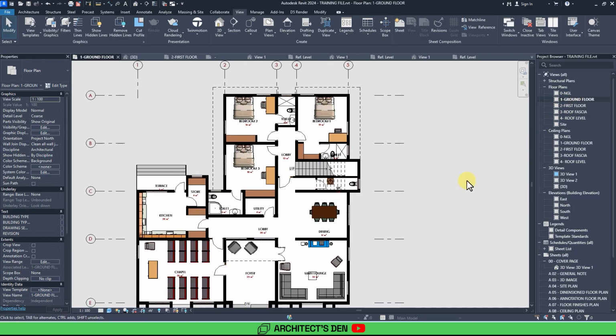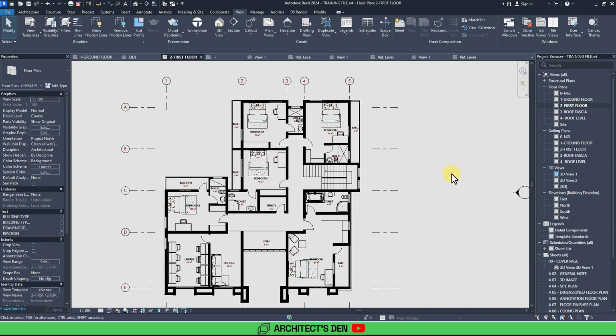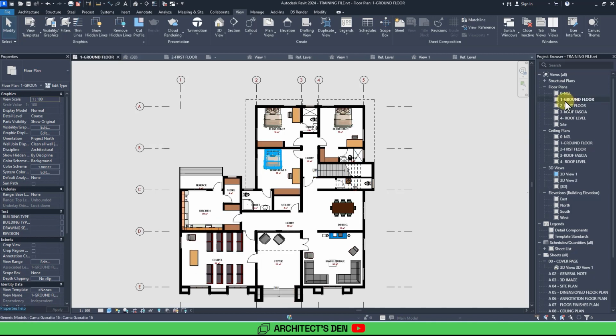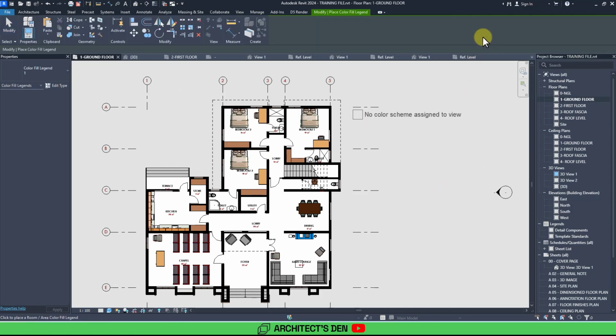If I wanted everything to pop out this much, if I wanted it to just be pure black and white in the presentation style, we could do whichever one. You can also set your furniture to halftone and control what you want to see first and what you want to make as impactful as possible in the view. That's up to you. In making our presentation floor plans, we can use the color field legend under Annotate.